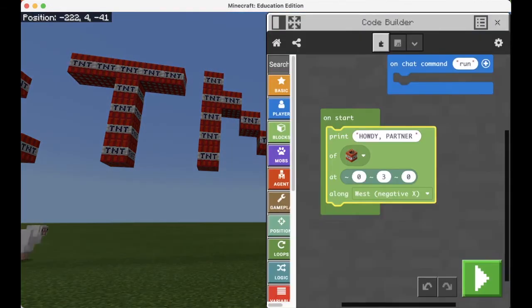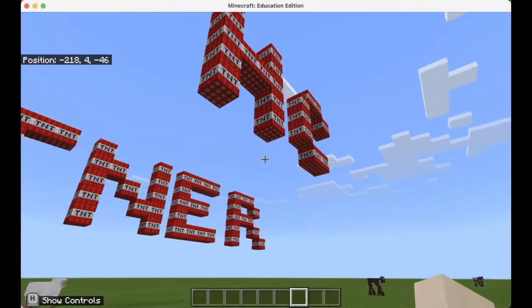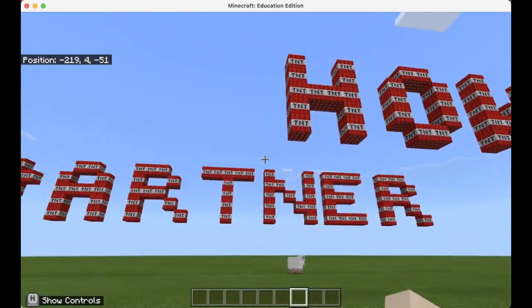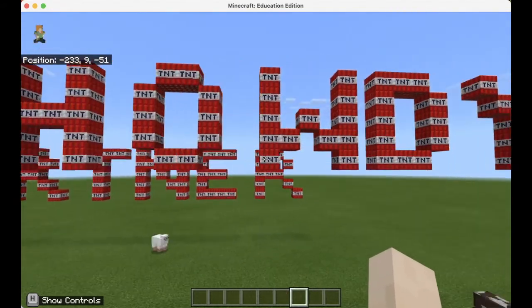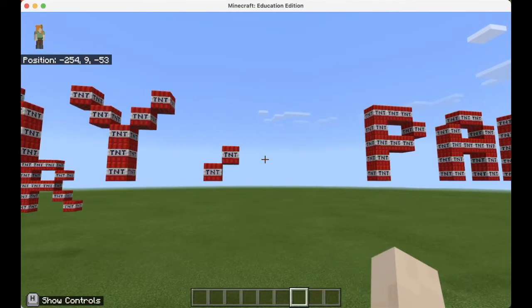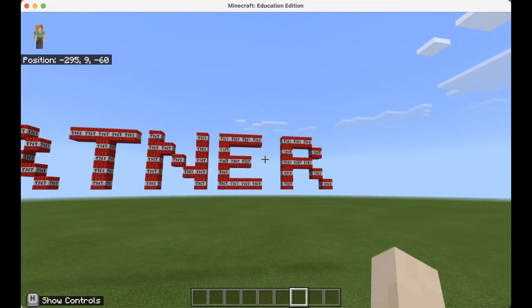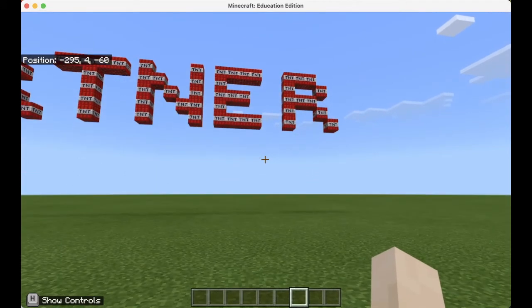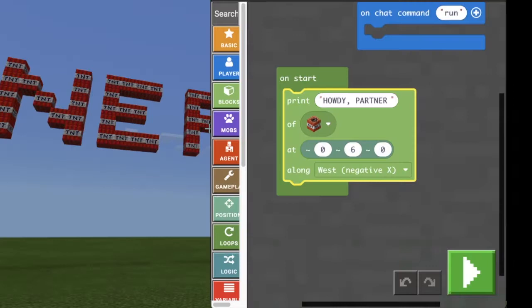Hey, we got a little time. Let's check it out. I'm at 3 right now. So I'm going to erase that 3. I'm going to put a 6 in there. Let's see what that looks like. Whoa, yep, it's a lot higher. You can definitely see that. So if I probably put like 12, it would be pretty high. Wow. Learning a lot today about writing in the sky.